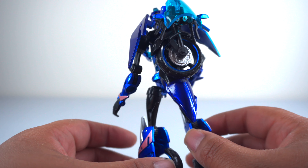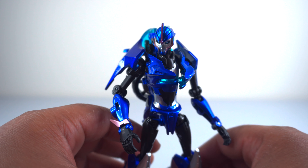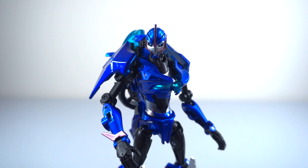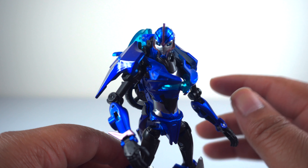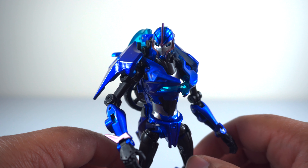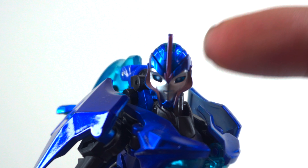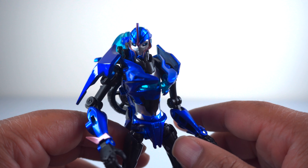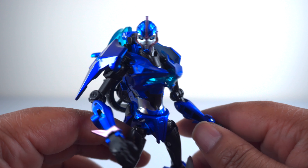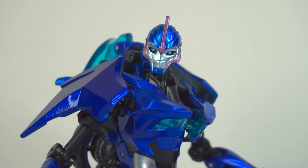Giving you guys a full 360 — I love this. The thing that stands out most is the paint. You've got that beautiful blue paint, very royal and shiny. It looks premium just from the glance of it. You've got the nice head sculpt — I can't ask for a better head sculpt. She's got the pink stem on the top of her head and the little boat pinks. Her eyes are painted exactly how she was in the series, and I love how she has a little smirk on her face. That's really, really perfect.